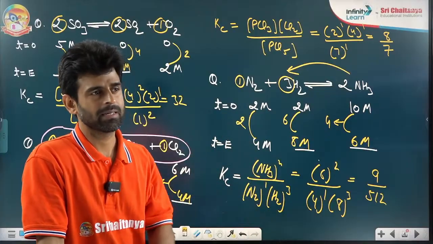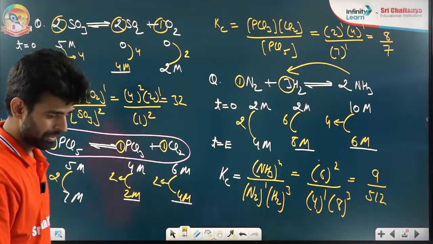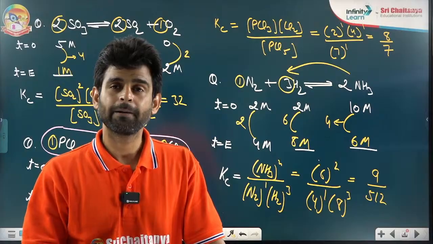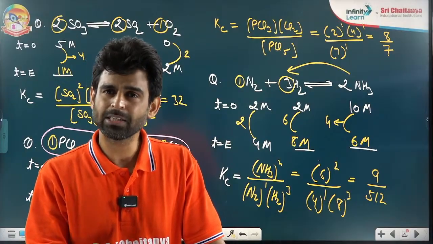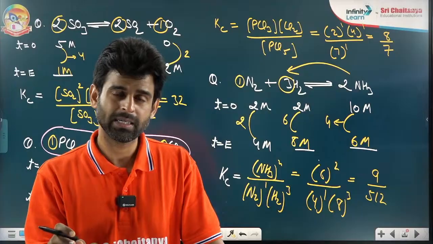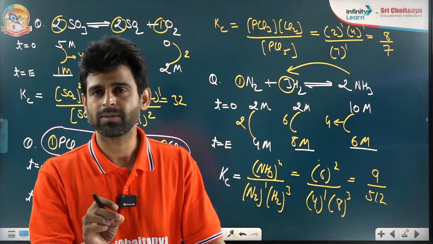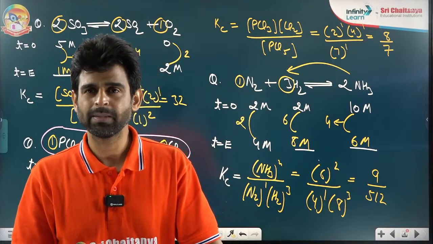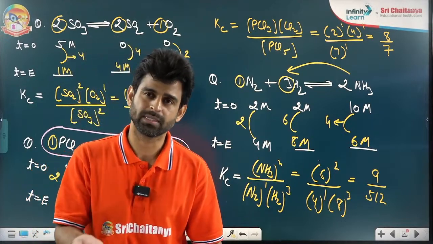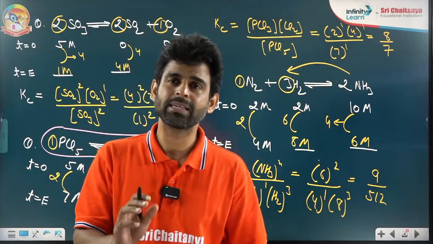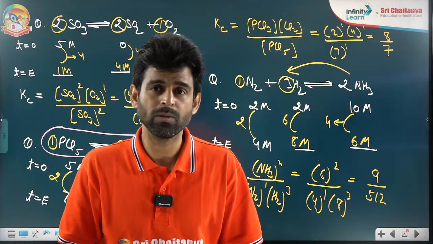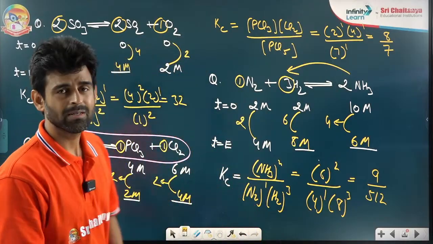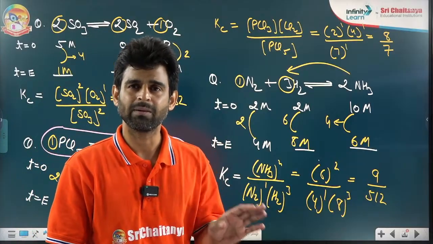We are moving step by step. Now the next type you will see. In the Kc expression, we are putting the concentration of reactants and products. Concentration means the number of moles divided by volume. Sometimes we make the mistake of just putting the moles. No, we have to keep the concentration in the Kc expression, not the moles of A, B, C, D. And concentration is mole per liter, mole divided by the volume.